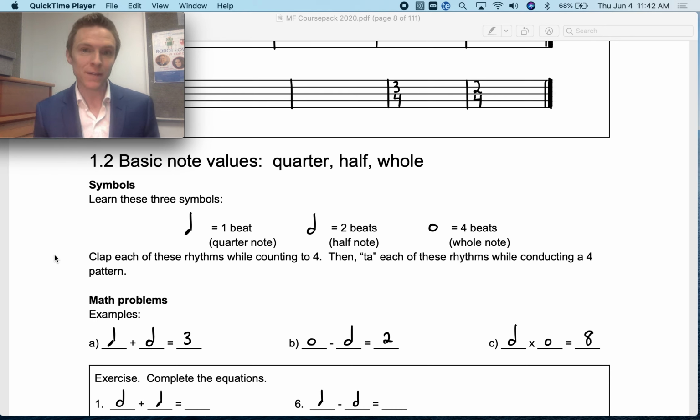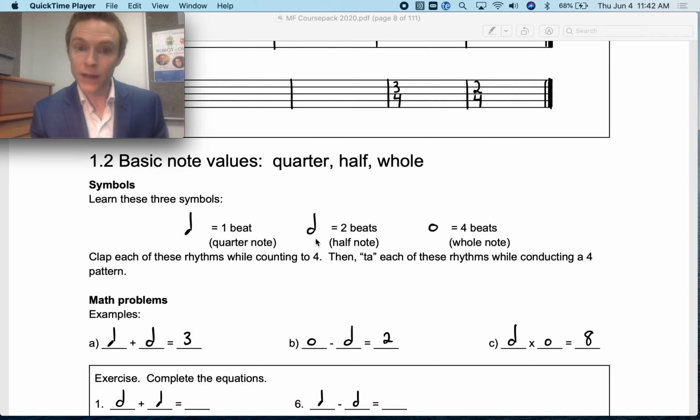And these are really easy, and they have memorable values. So let's take a look at these 3 symbols. This is a quarter note here. So you've got a filled in note head and it's got a stem. Sometimes the stem goes up, sometimes it goes down, but either way, it's a quarter note and it's worth 1 beat. Next up is the half note.